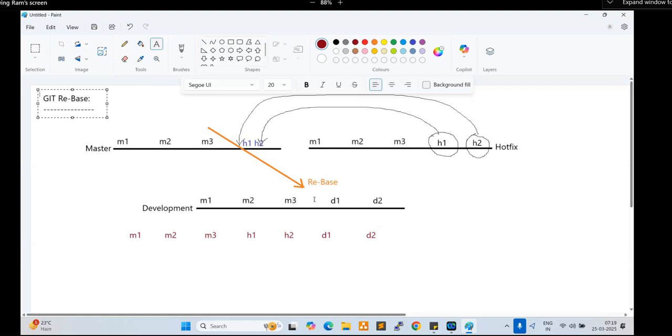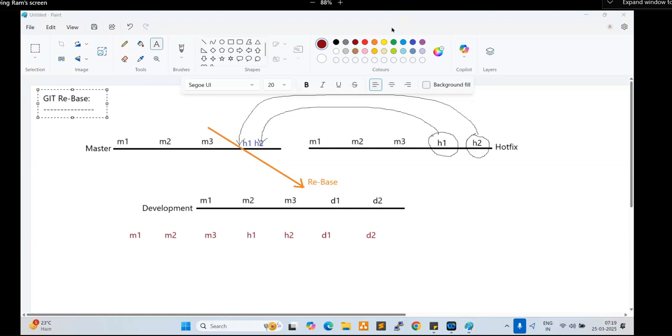Understanding, right, everyone? We can create this practically. This is a very important concept. Every developer always executes the rebase command. Rebase is a very important command while working on multiple branches.